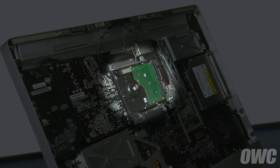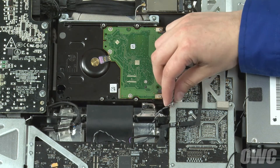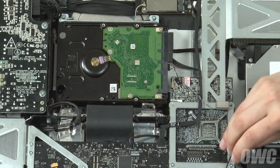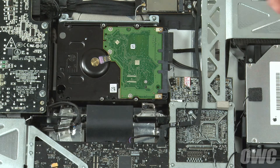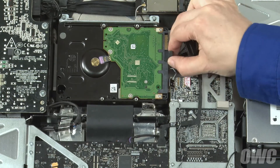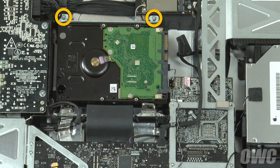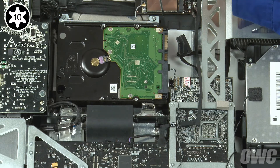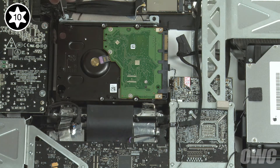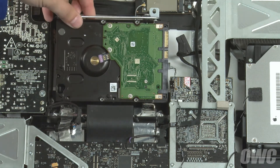The hard drive is located near the center of the iMac. Lift the hard drive temperature sensor cable out of the iMac and detach it from its port on the logic board. Next, detach the SATA power and data cables from the drive. Finally, remove these two Torx T10 screws that hold the drive in place. We can now lean the drive forward slightly, then lift it up and out of its bay.